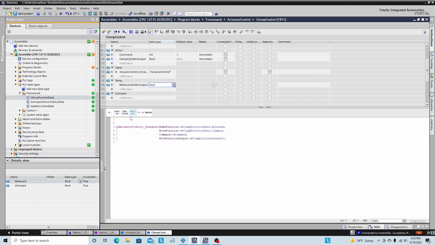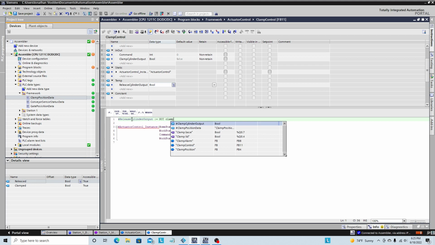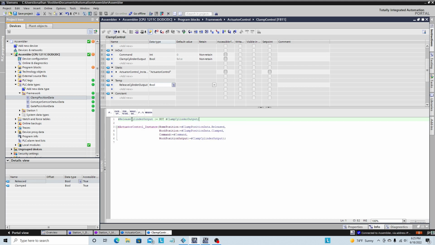That's going to be a data type bool, and it is release cylinder output equals, as assignment, not clamp cylinder output. And then we're going to use this guy to drive that guy.